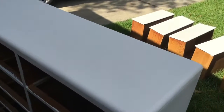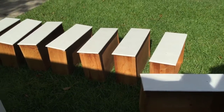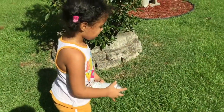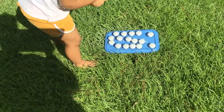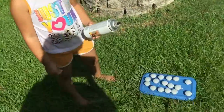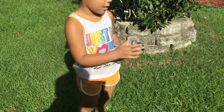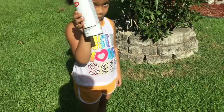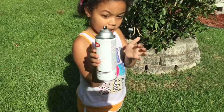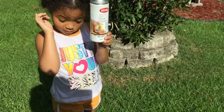Eight drawers, sixteen knobs — two pulls per drawer. These should be about dry now so I'm going to bring them back inside and put the knobs on, then I'll show you guys the finished product. Emory is helping spray the knobs with the clear coat. Let me show you what we use — it's called Clear Glaze Triple Thick Crystal.